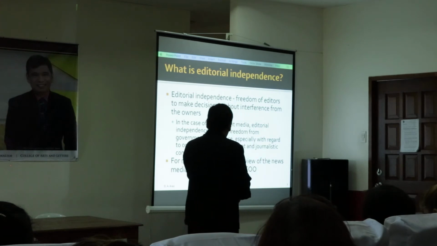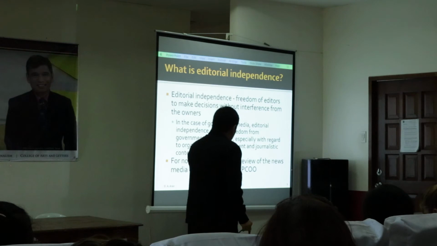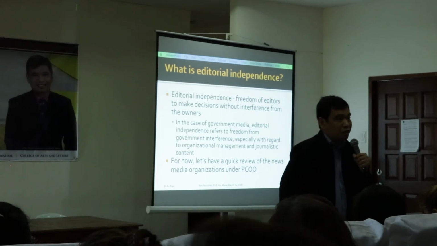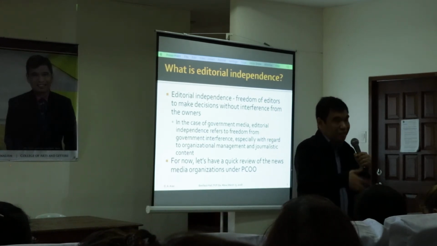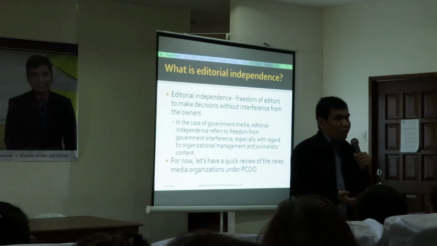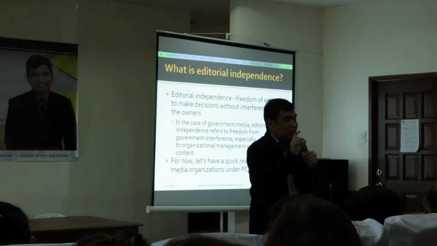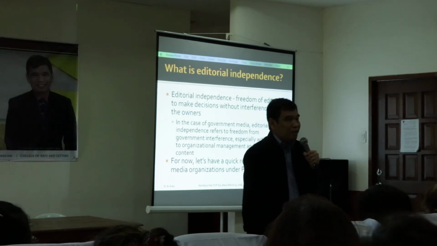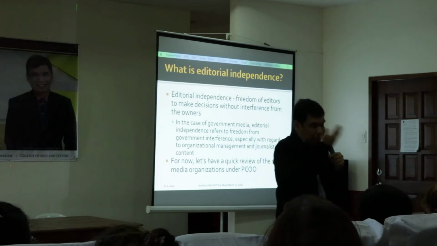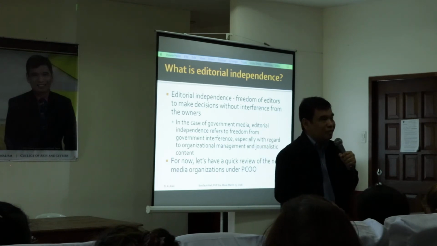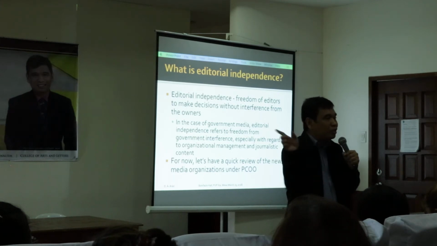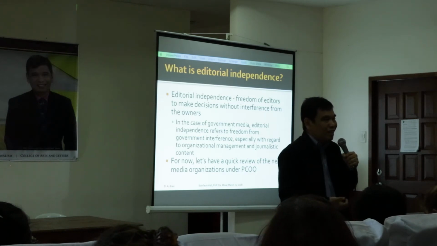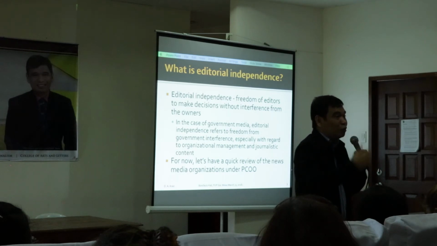So, freedom from government interference, and then with regard to journalism, organizational management and journalistic content should be done not by government officials but by individuals. In the British broadcasting system, it's like that. The board of directors are not really government officials, or in cases where they are part of the parliament, there is clear disclosure as to whatever potential conflict of interest they may have. If you visit the website of BBC, the disclosure is so detailed that even members of the House of Lords who sit in the board of directors of the BBC would disclose how much gifts they got during their birthdays, during Christmas, and other occasions, because they need to have that kind of disclosure.